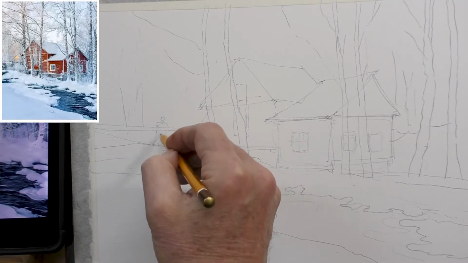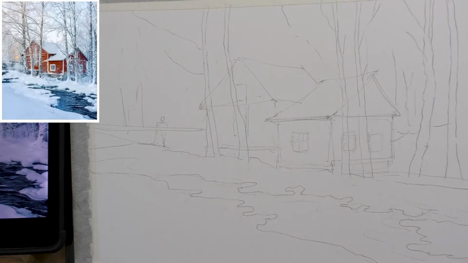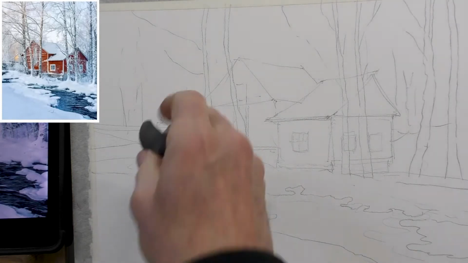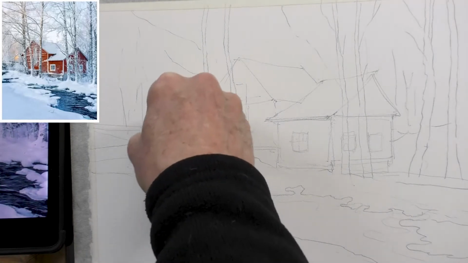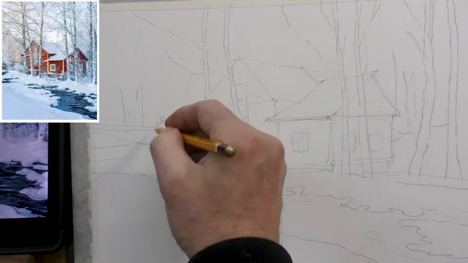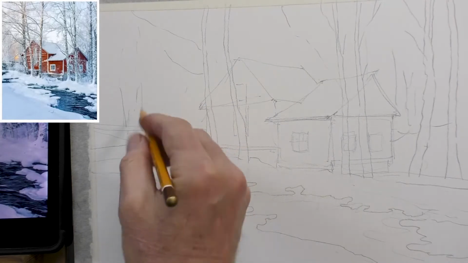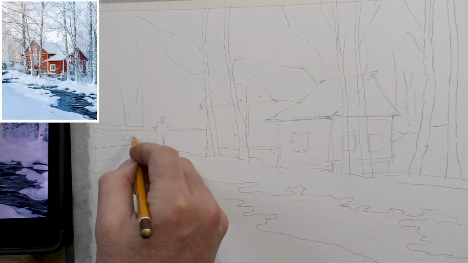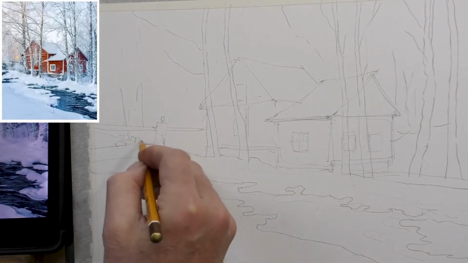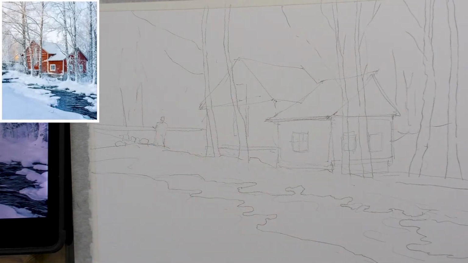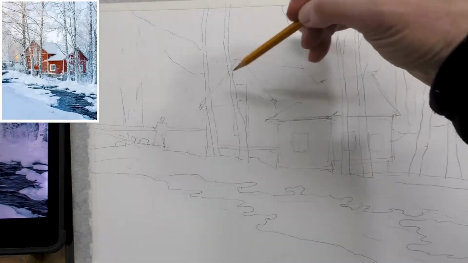Maybe I'll put a figure here. I have enough space there. Maybe I put some logs outside, maybe he went outside to bring some wood to the fire, although we don't see any chimney here.